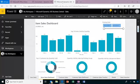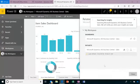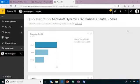It's great to see what's happened in the past, but we need to look at the anomalies and predict the future. And Power BI allows us to do that with the capabilities around what they call quick insights. This is going to take a look at my sales information and show me anomalies or differences, different types of insights into my data that I wouldn't normally be able to see quickly by simply looking at a spreadsheet of information.